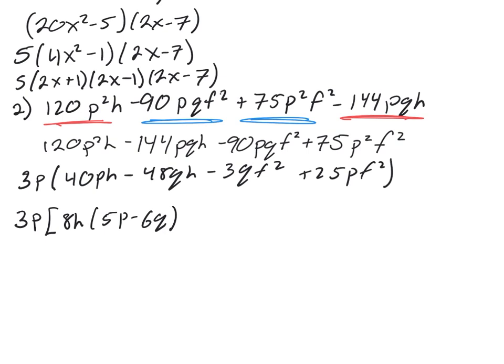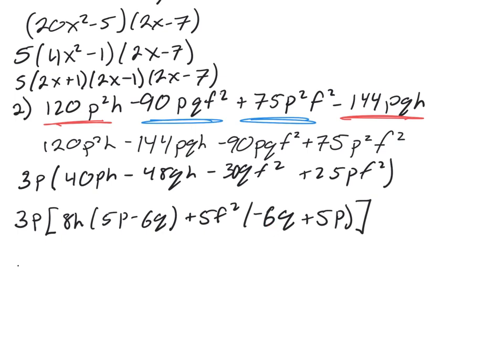Oh, it looks like I had a touch of a typo here. This should be a 30. There we go. That makes more sense. So we're actually just going to factor out a positive 5f squared. And we'll be left with a negative 6q plus 5p. So the reason I did that is because in the first binomial here, I have a negative 6q. So I need that to be mimicked over here so that we have that common binomial factor.